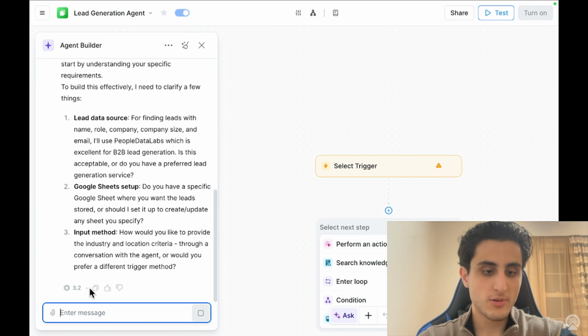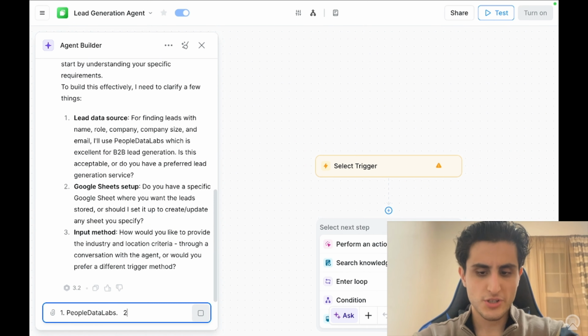And the first question is the following: what source you want me to use to come up with the leads? And it's gonna use People Data Labs on default, and I believe that's a good platform for us, at least for the sake of testing the workflow. So People Data Labs.